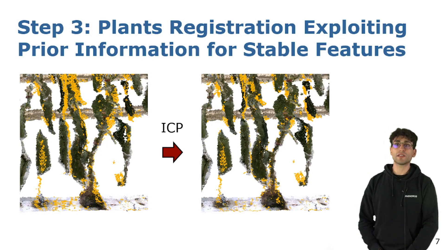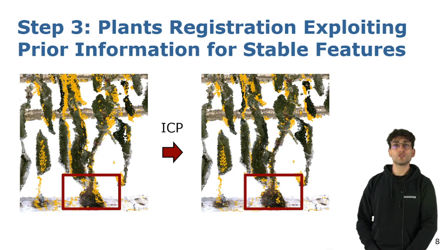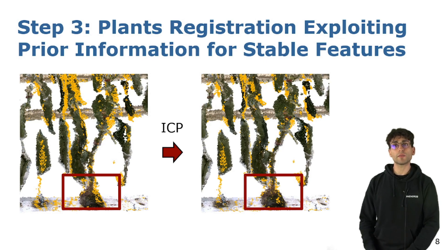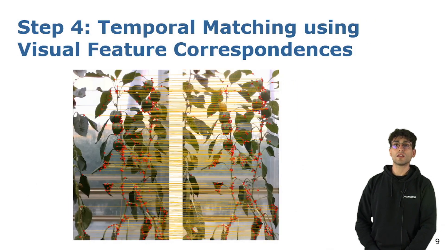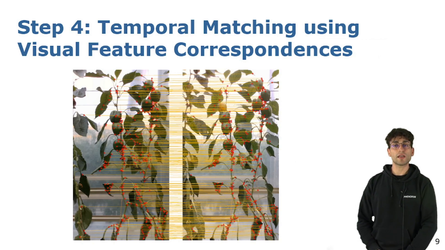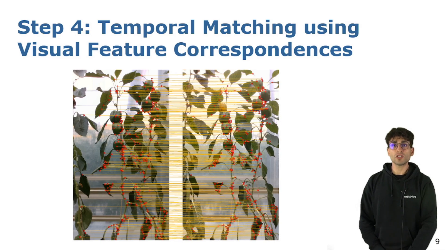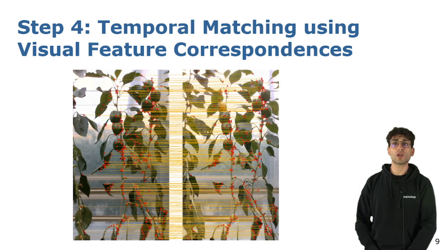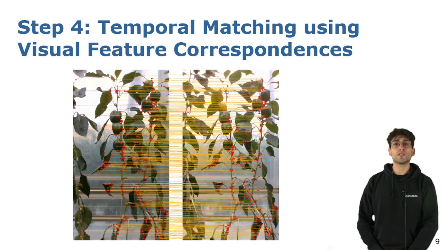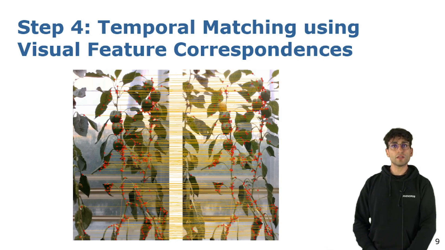This will serve as a basis for the next step of our pipeline. To obtain more robust results, we propose to use the base of the plants as a stable feature, giving us the possibility to obtain a good alignment even in the presence of drastic changes. The last step consists in computing local keypoints on the matched images and associating them, discarding outliers with a RANSAC schema. Then, for each image we compute the corresponding 3D points and discard all associations whose Euclidean distance is over a given threshold. These are some qualitative results of the 3D point matches, reprojected on the images for visualization.